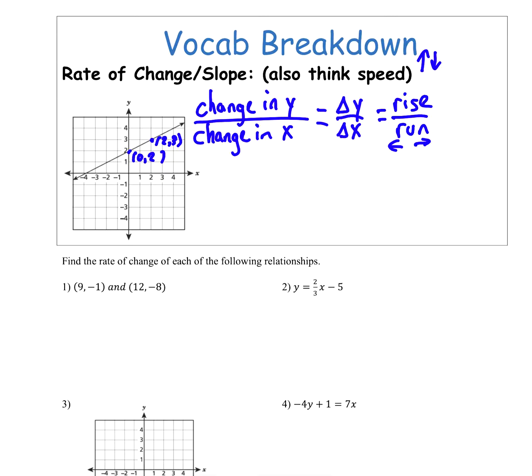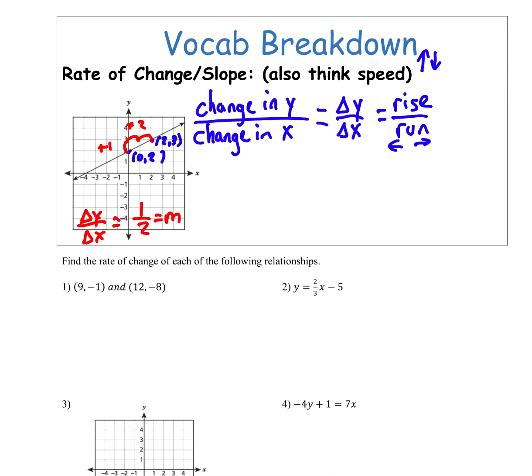So if I look at the graph, how much am I going up? So go to my leftmost point. I'm going up 1 to get to the other point. So that would be plus 1 in my change in y. And I'm going right 1, 2. So I'm going right 2. That's in the positive direction, so that's also positive. So my change in y over change in x, or you can think of it as rise over run, is 1 over 2, which is the slope, which is m.